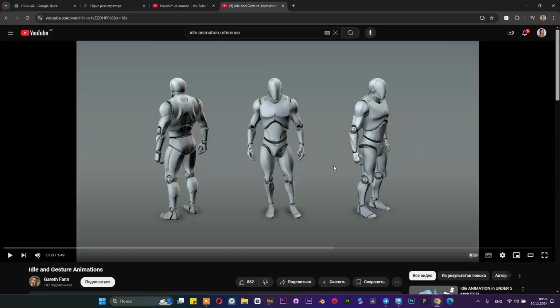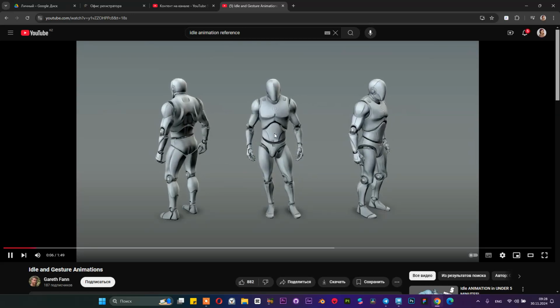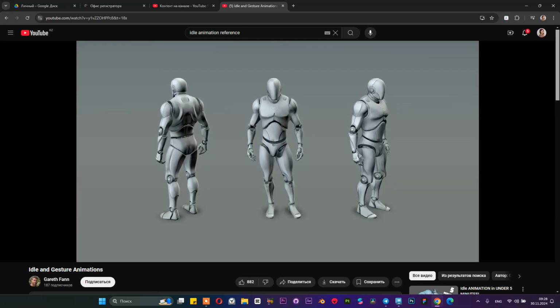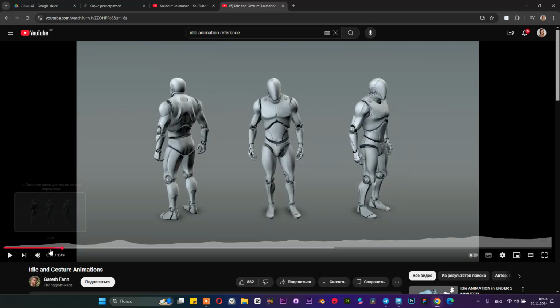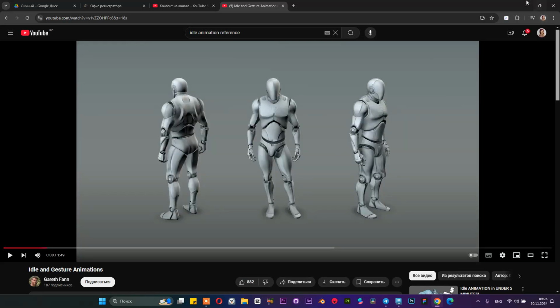Let's do something like this with one gesture. For example, our character will stand with arm movement like he's breathing, maybe only this breathing with moving arms.